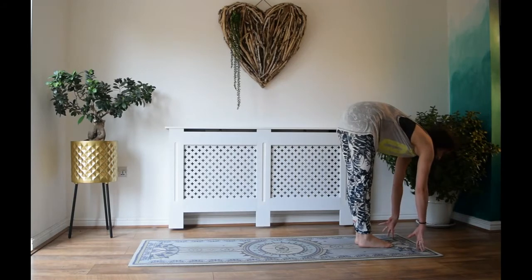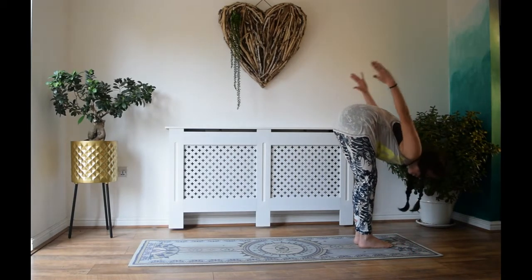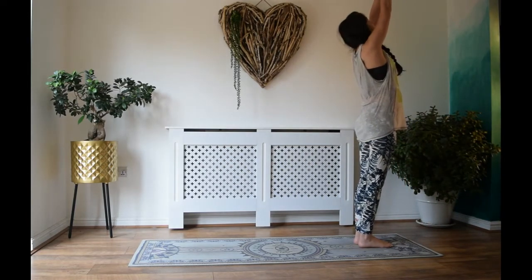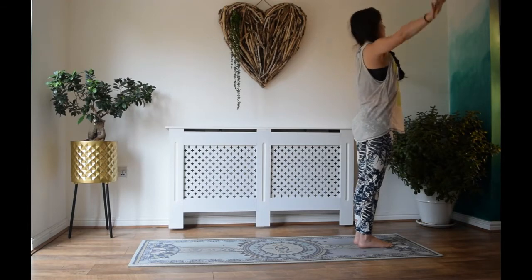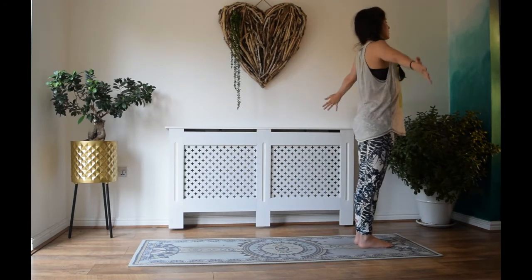Halfway lift. Exhale, fold. Inhale, arms alongside the ears as we sweep up with a straight spine, come all the way up, maybe look up, low ribs drawn in. Exhale, Samastiti. Last round, inhale.